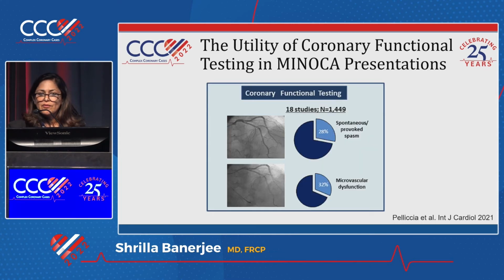Right, so now I'm going to finish off with the utility of coronary functional testing in MINOCA presentations. And again, from that very elegant meta-analysis by Policia and colleagues, when they looked at coronary functional testing, they found that about 28% of MINOCA presentations were related to spasm, either spontaneous or provoked, and up to 32% of MINOCA presentations could be related to microvascular dysfunction.